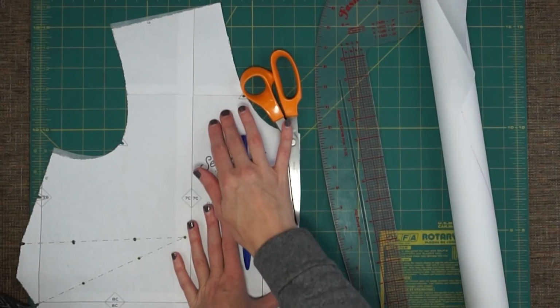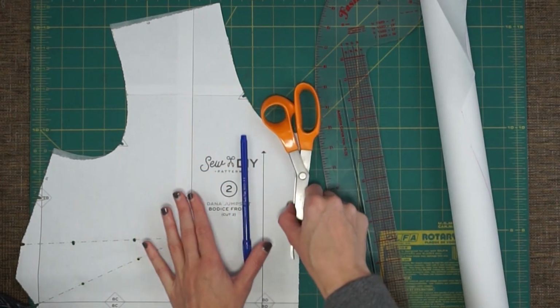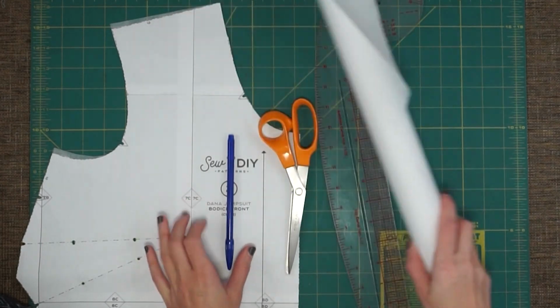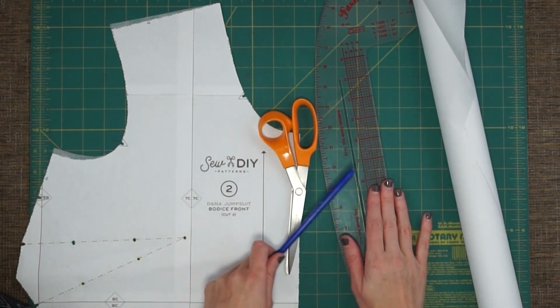And the good news about facings is that they are really easy to draft yourself. Let's get started. To create a new neckline shape and neckline facing, you're going to need your pattern, some tracing paper, a pen, scissors, and a ruler is also really helpful.